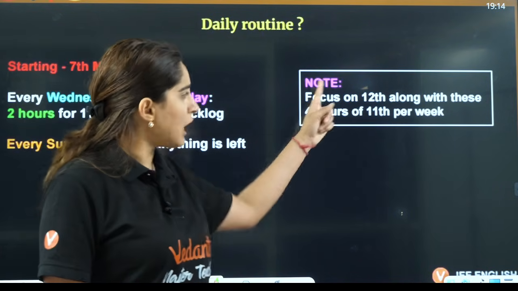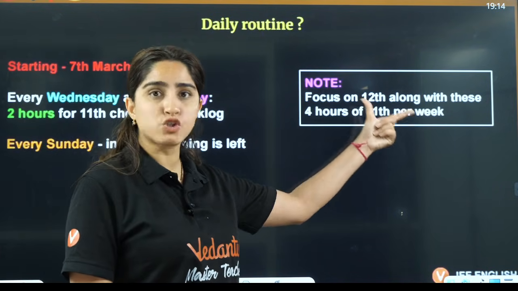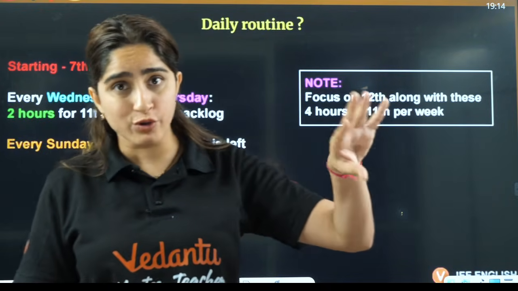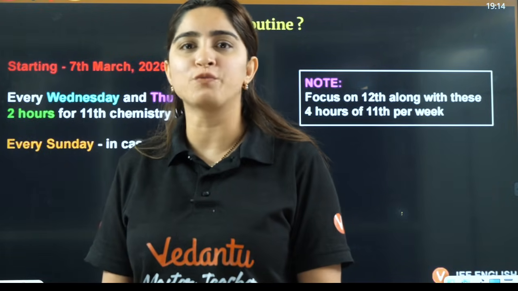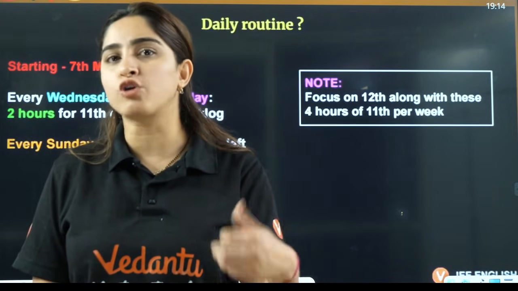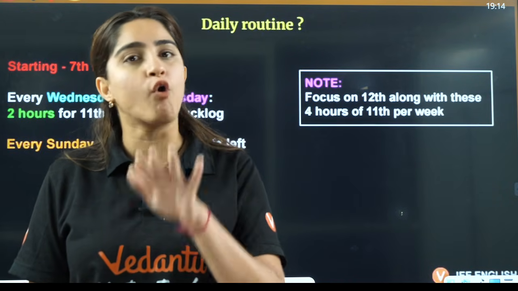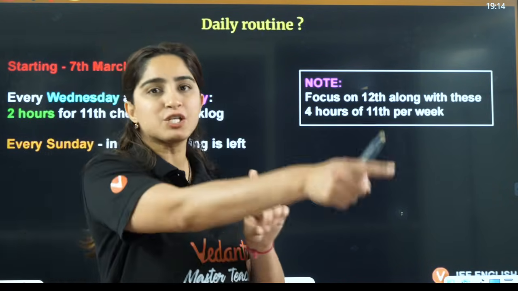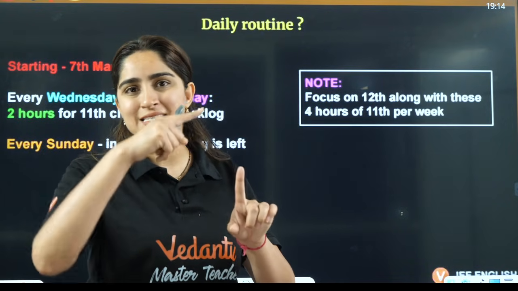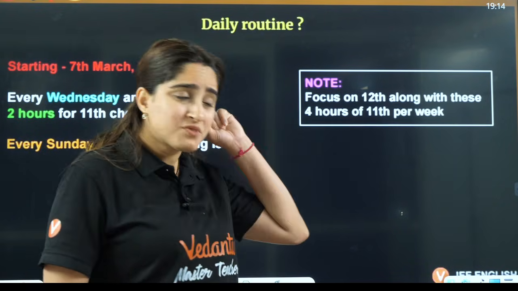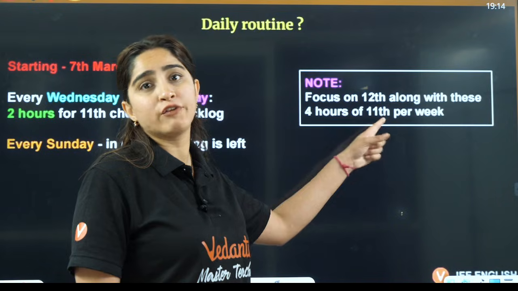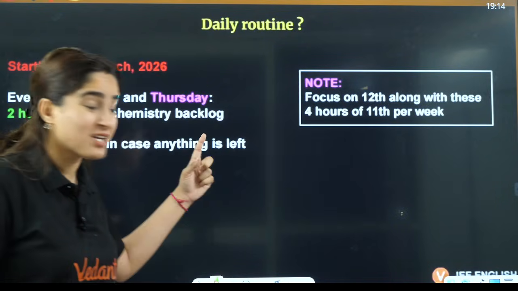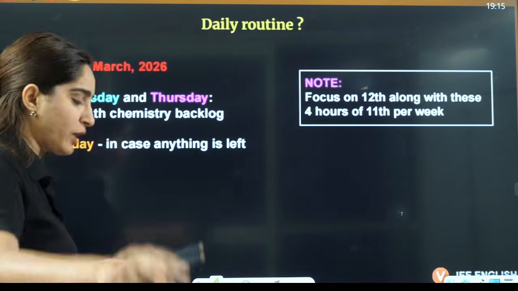Now, along with this, focus on class 12, whatsoever is going on in your tuitions, over here on the YouTube channel, and in any batch or coaching that you are enrolled into, focus on the class 12. Don't create backlogs for class 12. Do the revisions, do the exercises, everything practice, just like you should do even if you don't have any backlog. This is just extra 2 hours that you need to keep, right?